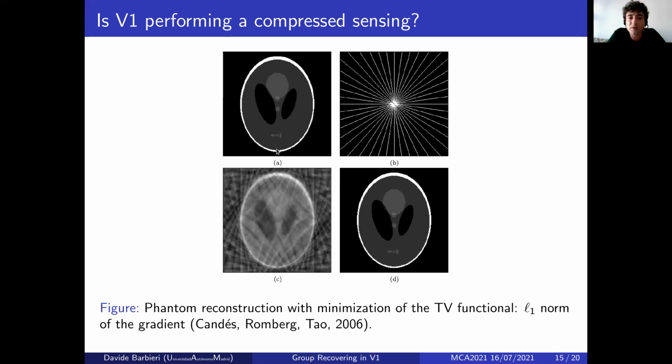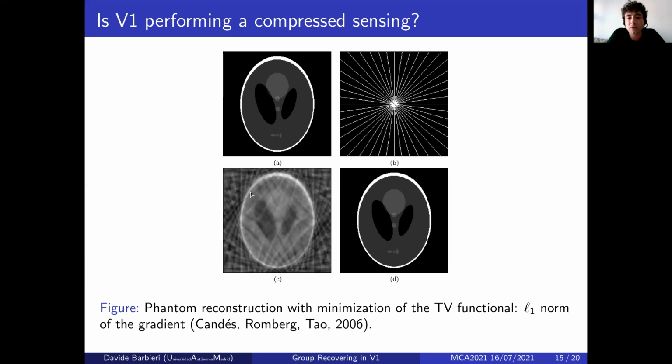So this was one of the first experiments that appeared in the original paper by Candes, Romberg, and Tao, where they had an original image. They sampled the Fourier domain with lines to mimic an MRI scan, and then tried to reconstruct the full image from just these Fourier measurements, and they obtained some bad results.